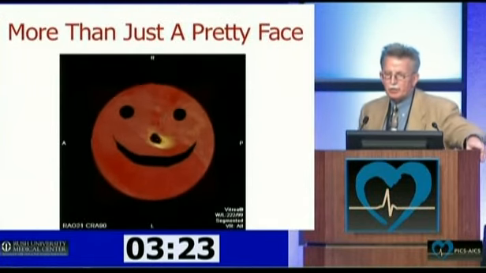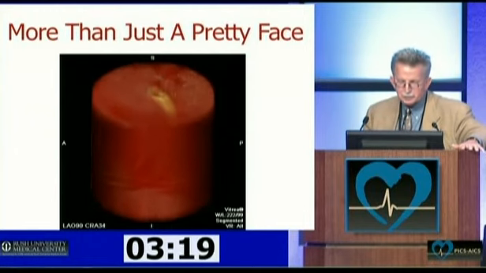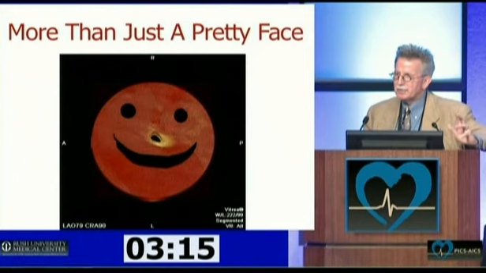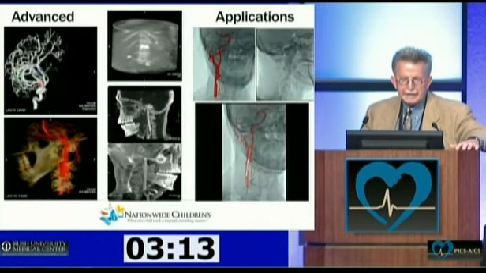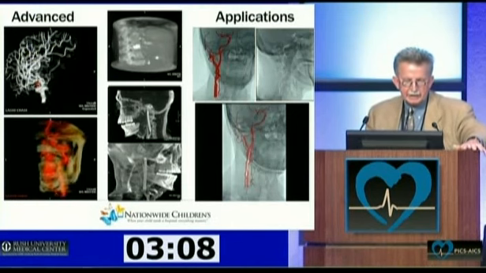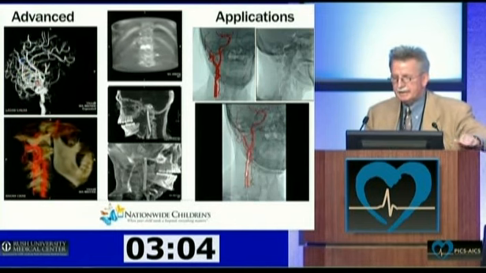And like Lee said, it's more than just a pretty face, but this is prettier than his little sunset or whatever that mountain picture was. So this is actually the volume when the 3Ds first come out. They're actually a cylinder of volume. And there are also some other really advanced applications, as you can see, both from that the neuro guys use, and you can see carotid and overlays, et cetera.